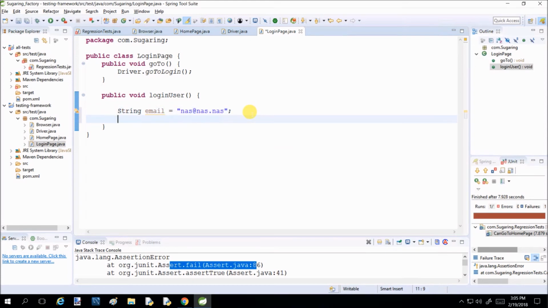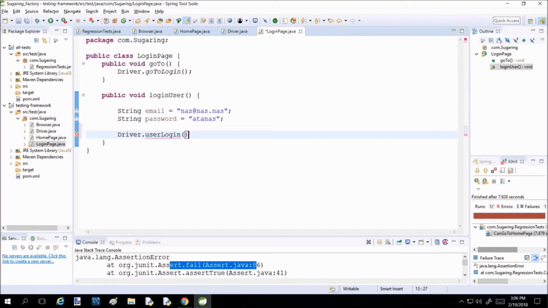We can make it final. Doesn't matter. Let's do another string. Password, and the password is ATANAS. Nice and straight.